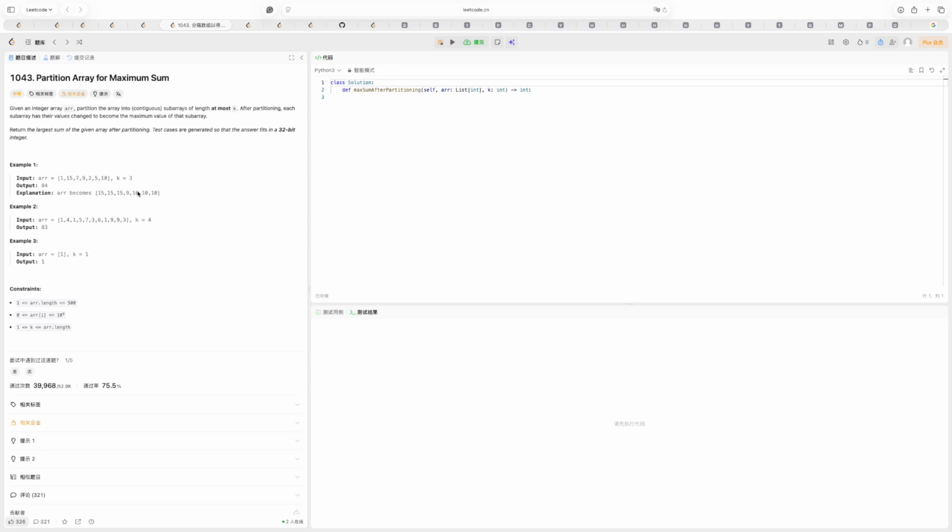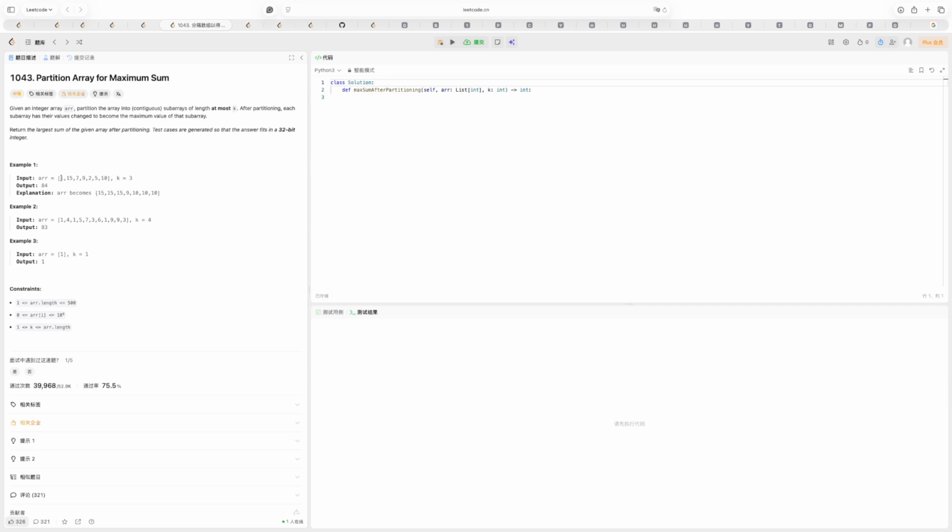32-bit integer. Okay, so now there will be a k limit as a limitation of the length of the partitioning array, and then each element in the partitioning array will be transformed into the maximum value in that subarray, and we have to return the largest sum of the array after partitioning.